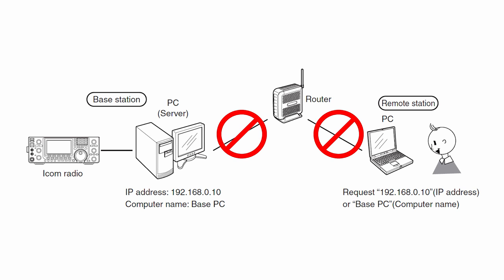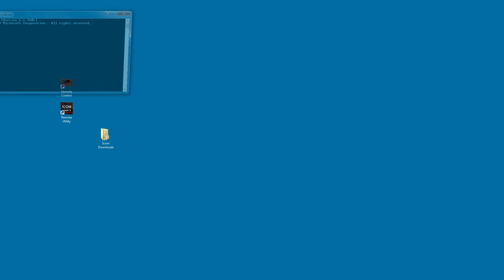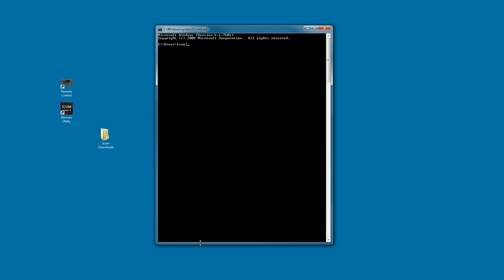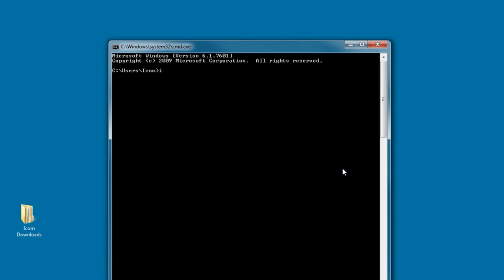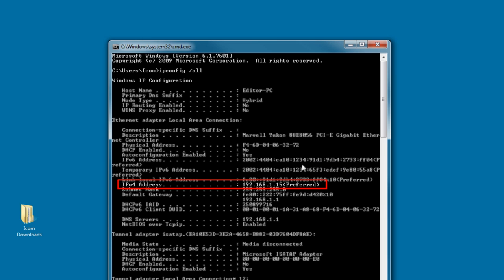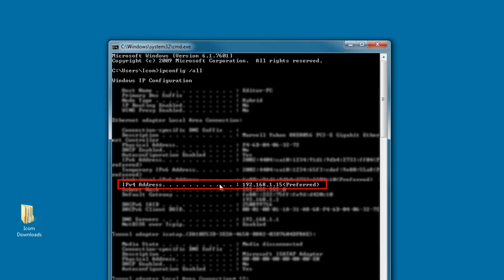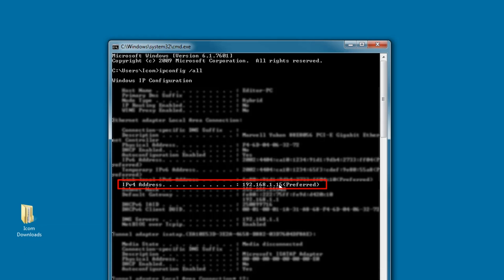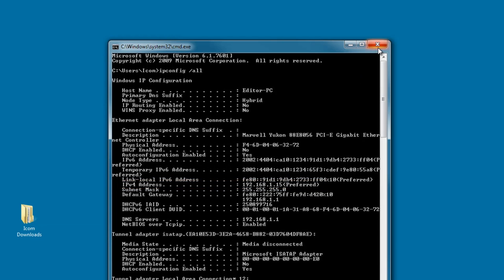By default, most routers block the kind of access that the RS-BA1 software needs, so we need to open some ports into the router and point these access routes to the computer that's running the RS-BA1 software. Click the Windows Start button and type the letters CMD, and then press the Enter key. Expand the command prompt window and then type ipconfig /all, and press the Enter key. Make a note of the IP address on the line that says IPv4 address. For me, my computer's IP address on my home network is 192.168.1.15. My router is configured to always make sure my computer gets the same IP address on my home network, and I recommend you configure yours the same. Close the command prompt window.